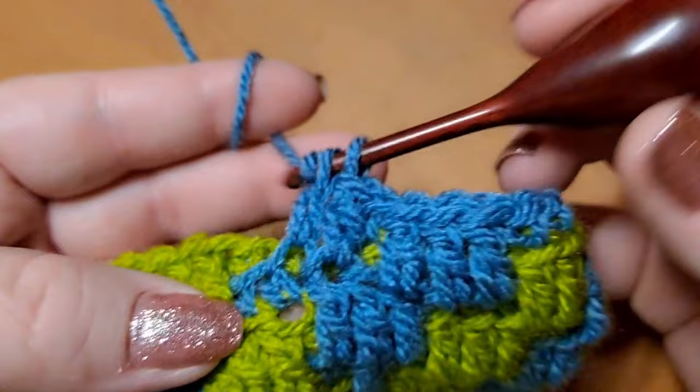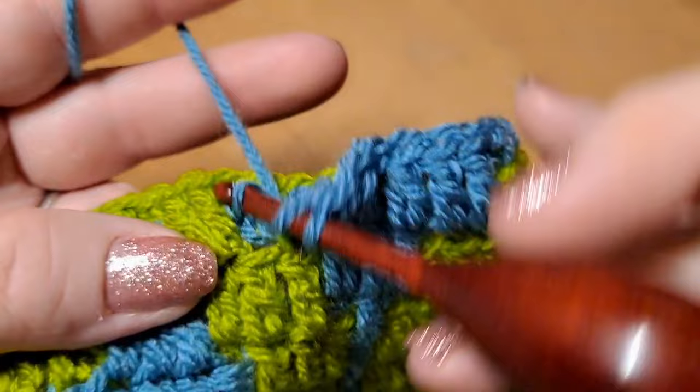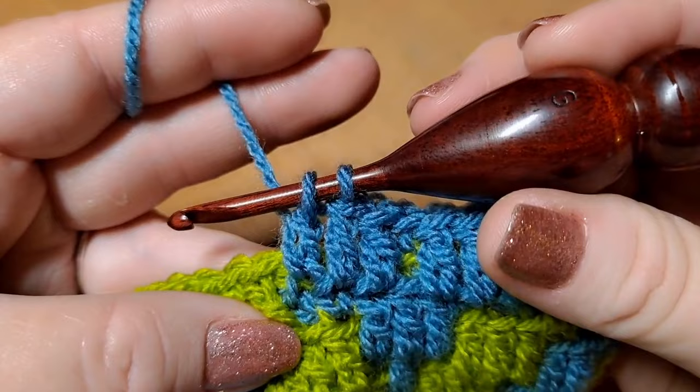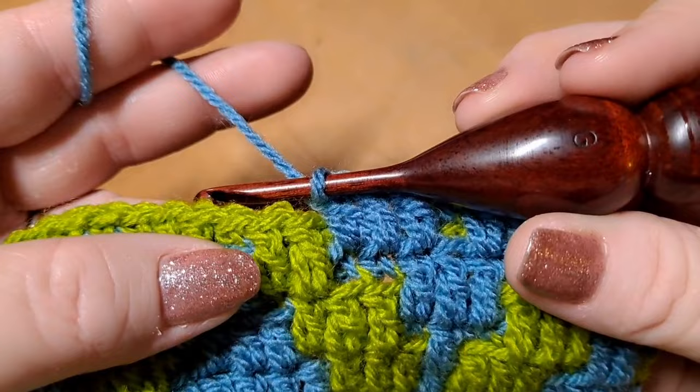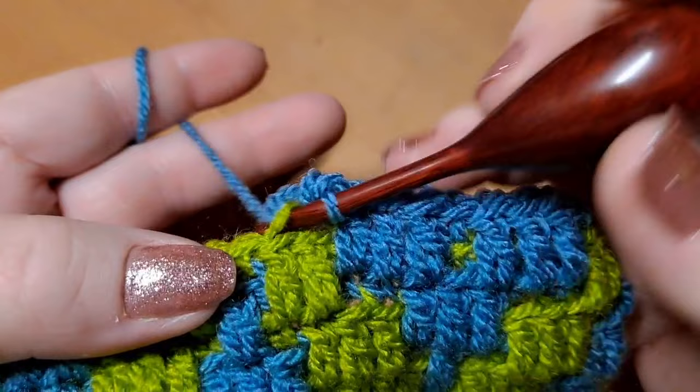2. And here is number 3. Two single crochets will end our repeat. Here's one. And number two. So that ends our repeat.